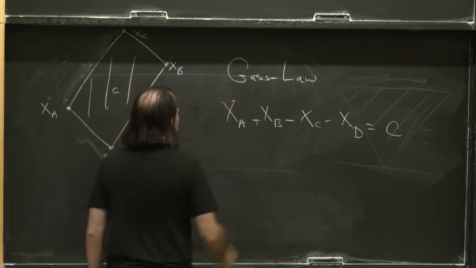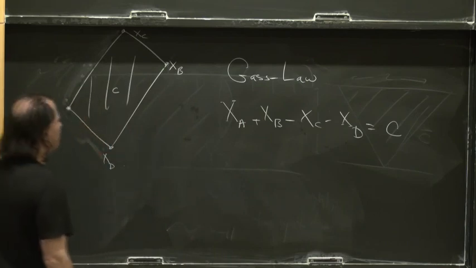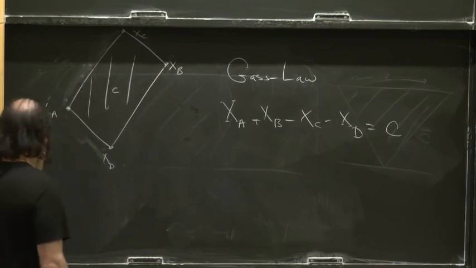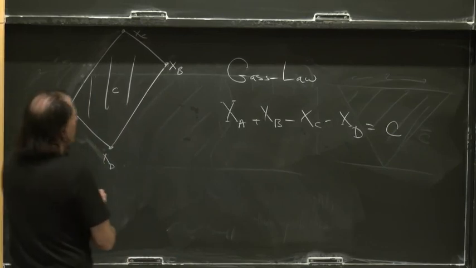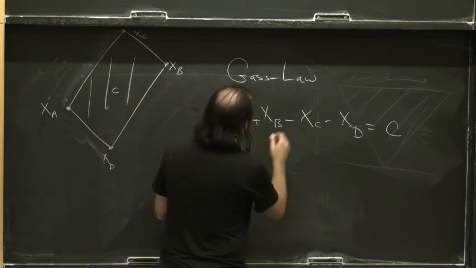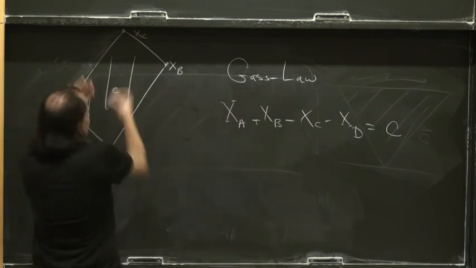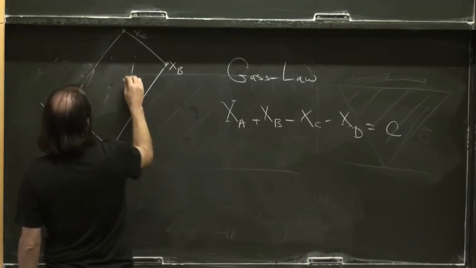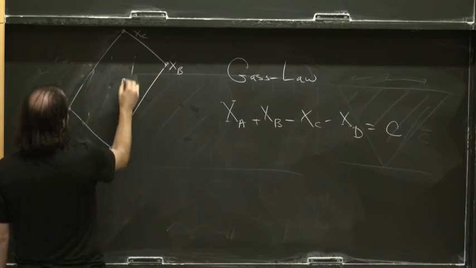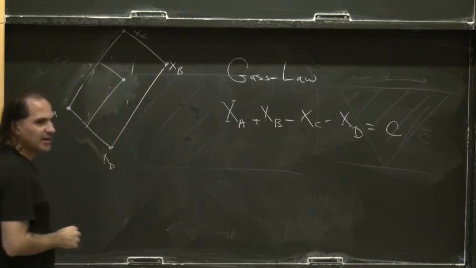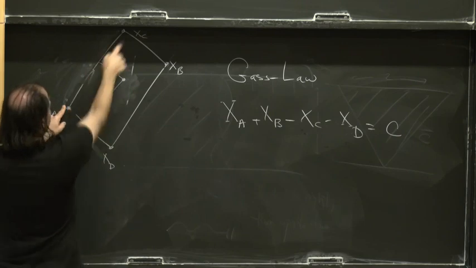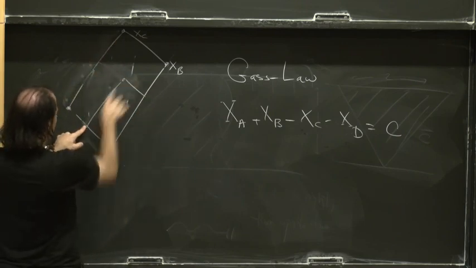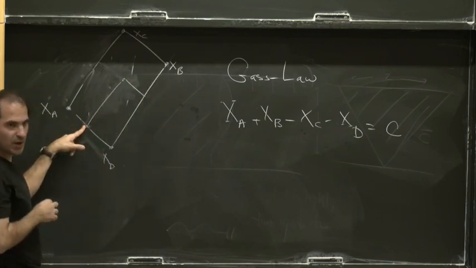So I can use this fact to determine X anywhere inside this diamond, right? If I plonk down, if I want to know what is X in here, I just draw any picture that I like. For example, if I draw this picture, then I can determine X in terms of the boundary values here and there. Okay. If I draw it like that, I can determine this X in terms of the boundary values there and there, and so on. Okay.